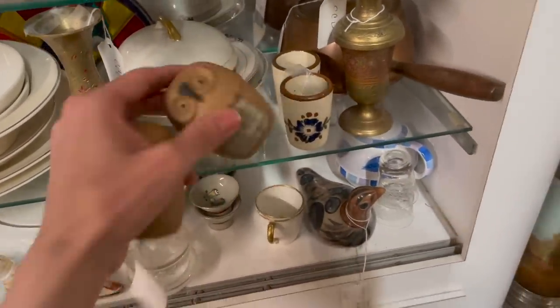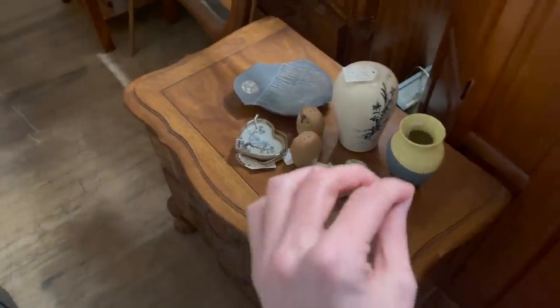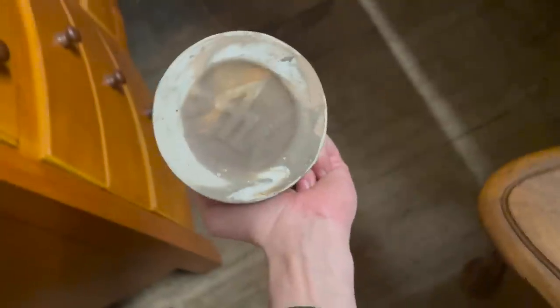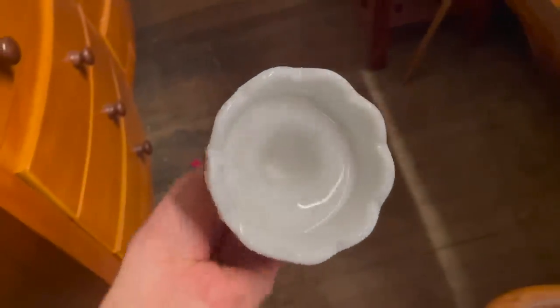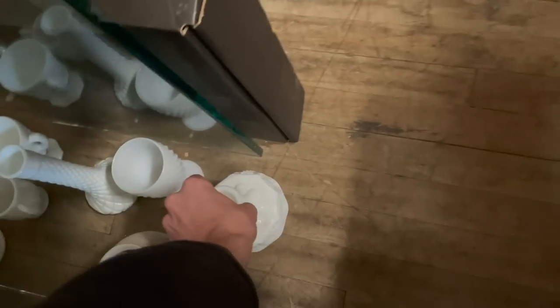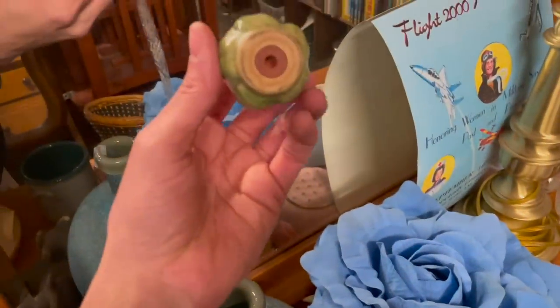All right, let me bring it to my pile. Our pile keeps growing. I just hope we can get a good price on everything. Let me see how much this vase is — $22. I like this milk glass. That's Westmoreland — the grape pattern. Let me see the Franciscan Desert Rose salt and pepper shakers.